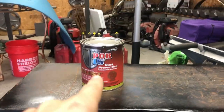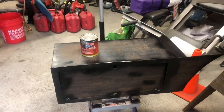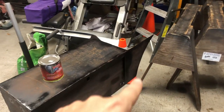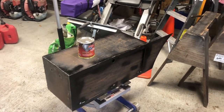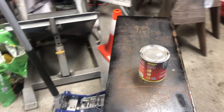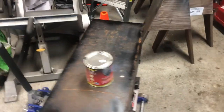I'm going to be putting the POR15 over everything. That way I don't have to have it sandblasted and primed and painted. I did prime all the little corners where I polished it with the sander to get the edges smooth and all that. I didn't want to put it on bare metal, so I put some primer on that. I just gotta paint that and bolt it up.